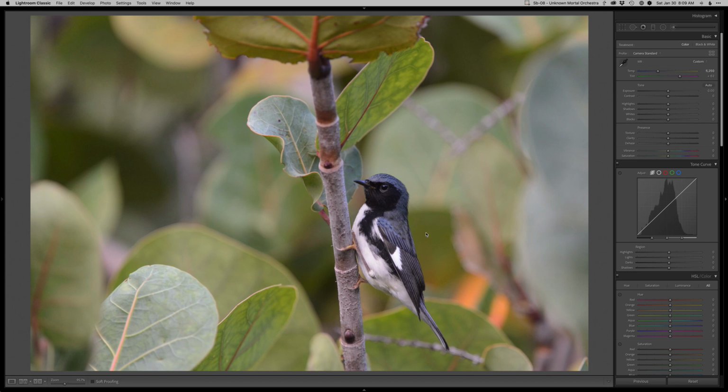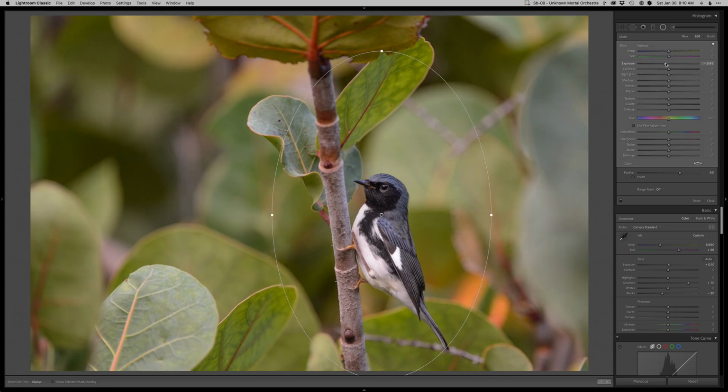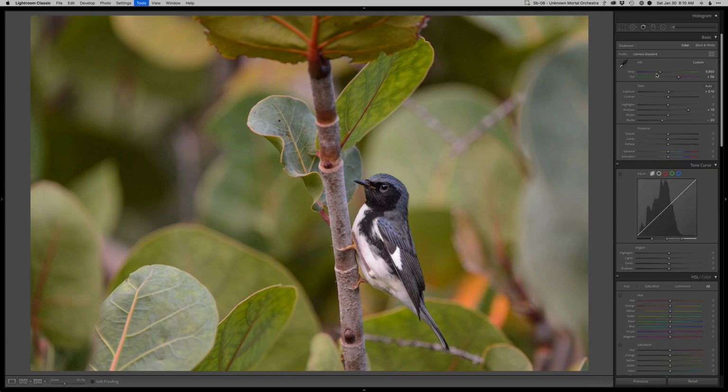White balance is just a little too cool. I want to get a little bit more warmth to it, I guess. I want to kick the shadows up, exposure up a little bit, get more detail in the blacks there, but bring that black slider back down for contrast. And then lastly, I think I'll just put a big old graduated filter on there, feather it up a little bit, drop the exposure, drop the highlights, just to get the outside of everything a little bit darker, to bring your eye into the bird a little bit more. And I think that's a good starting point.